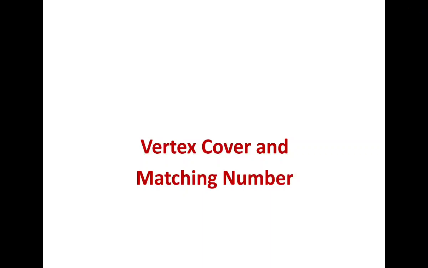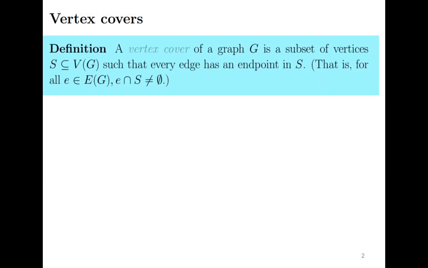Good morning everyone. So in today's class we are going to talk about vertex cover and matching number. Recall that in the last class we were discussing independence number and dominance number. So to begin with, a vertex cover is a set S of vertices such that every edge has an endpoint in S.